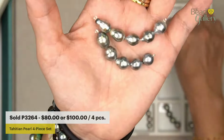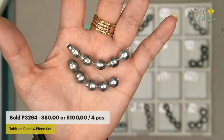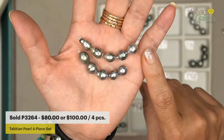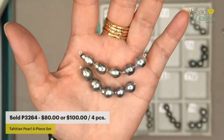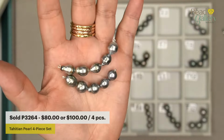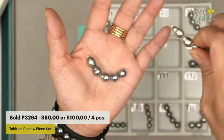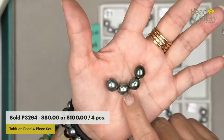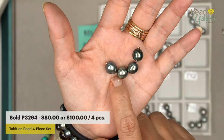This is T7. You get 5 of them for $80. This was in the $100 tray, and then I was like, I'm just going to put them on sale for you guys. I was going to show it on our Bead Hui and Mighty Networks, so I'll probably show these again if they don't sell and keep it at the $80 sale price. It's T7. And this is T8. T8 is gorgeous. I would like to make a necklace with that.